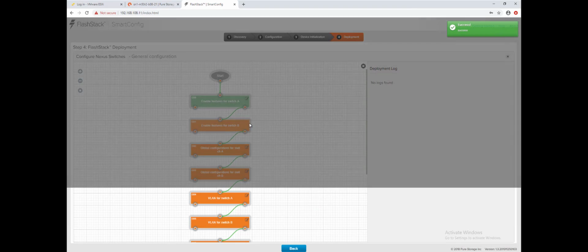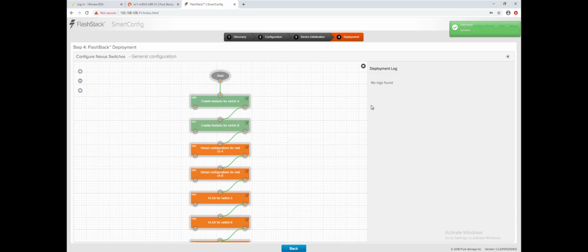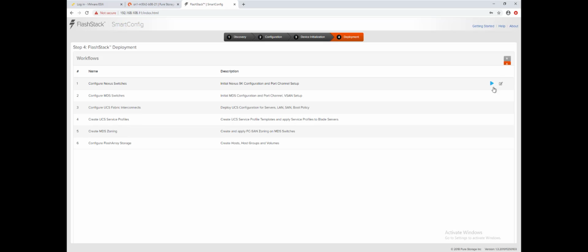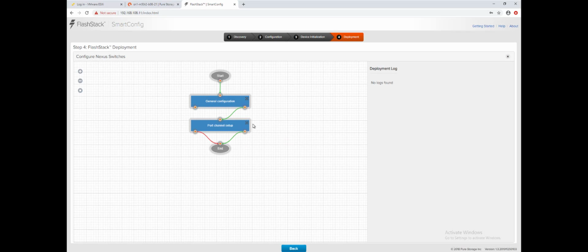So I'm going to go ahead and disable that here under the advanced menu. And really what this deployment phase is doing is giving us the opportunity to set up this configuration as required for Cloud Foundation.